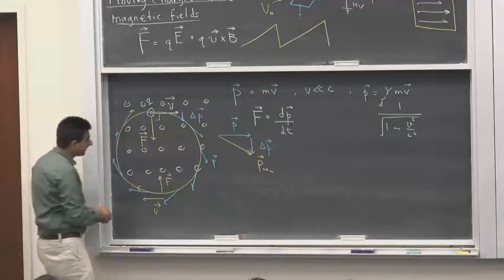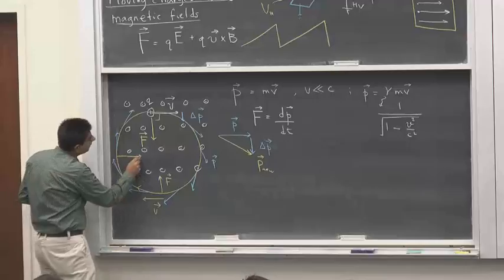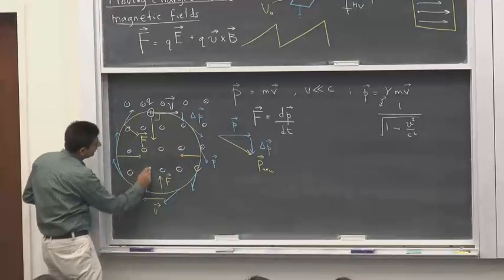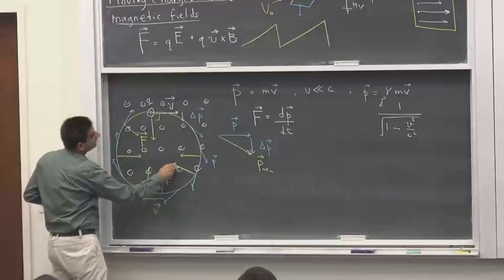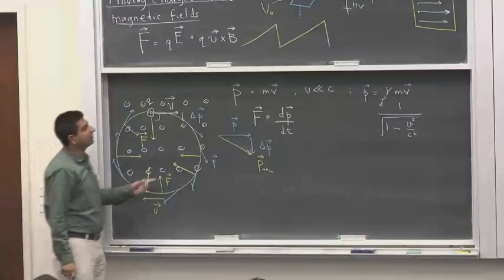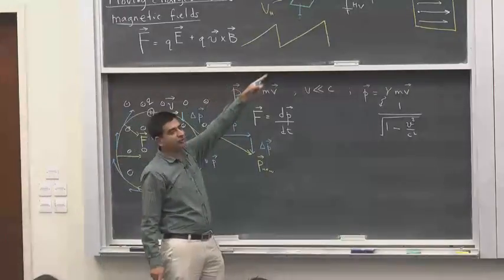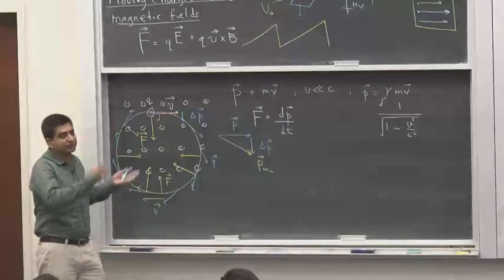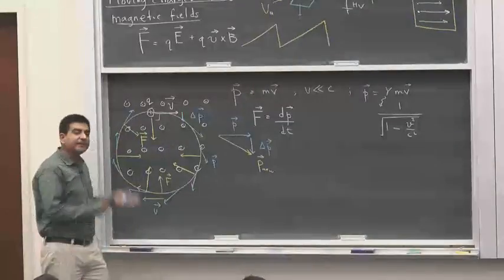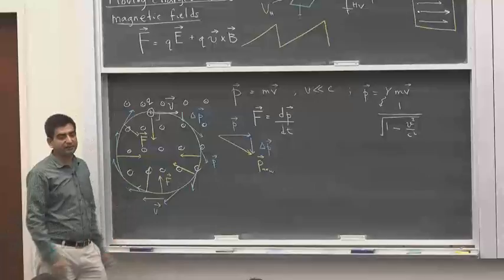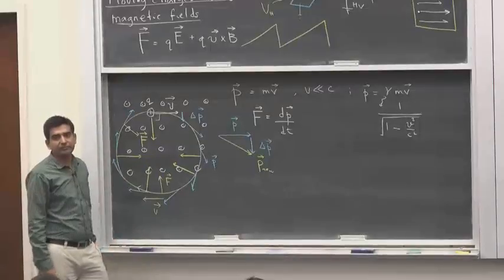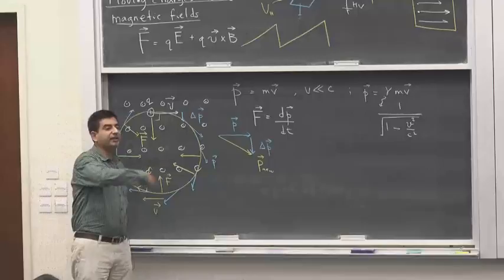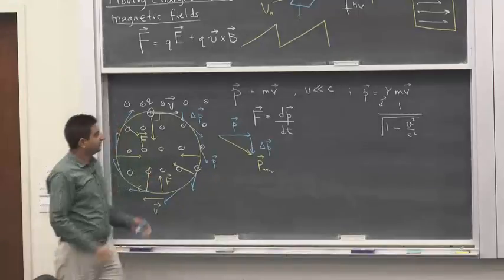And the force vectors are always pointing towards the center of this circle. And they're always normal to the velocity vectors. And as it should be, because F equals QV cross B, the force has to be normal to the velocity. If the velocity is along the tangent, the force is towards the center of the circle. This force actually gives you the centripetal force. So this particle actually takes a circular trajectory inside a magnetic field.